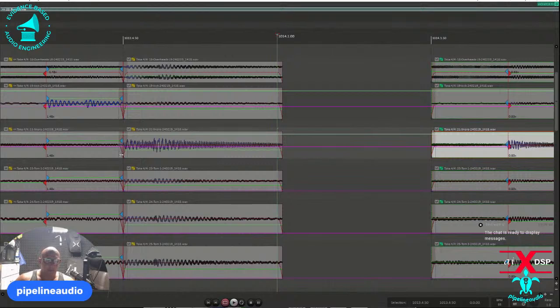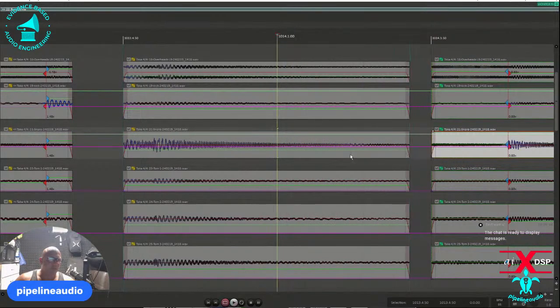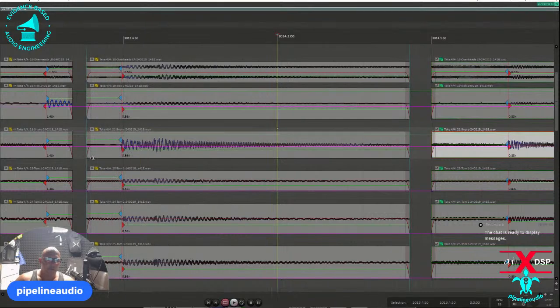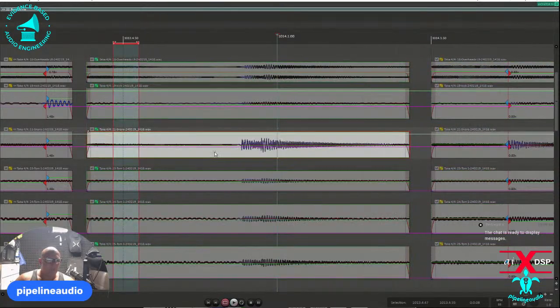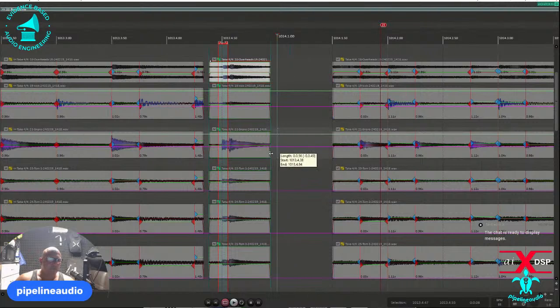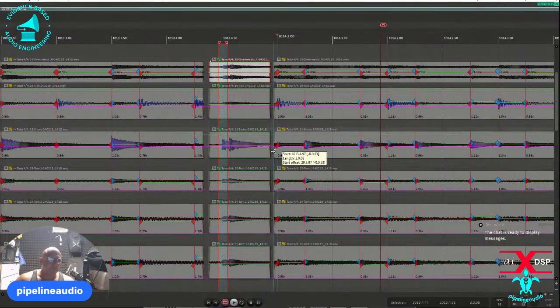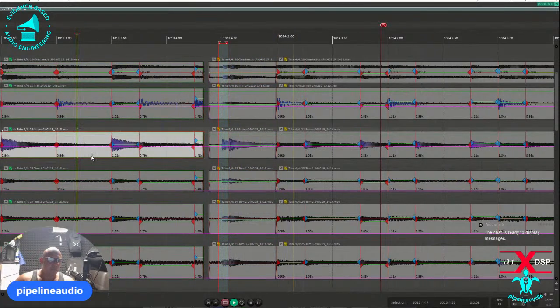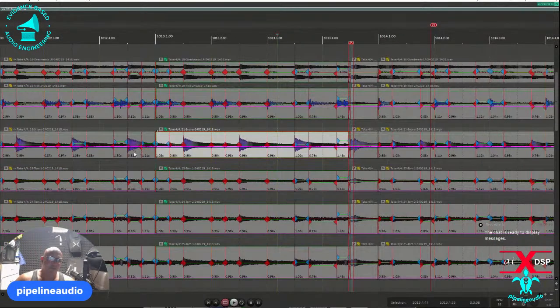How can I turn this back to its correct speed? Really think that this needs like a quarter note or something.